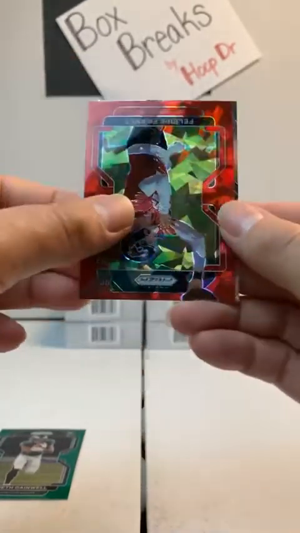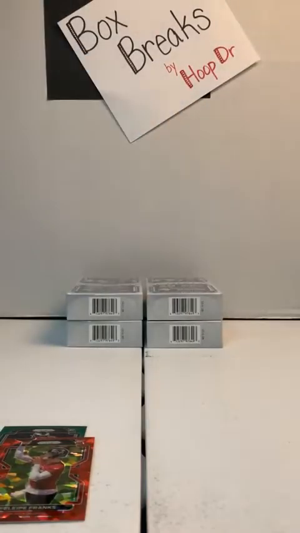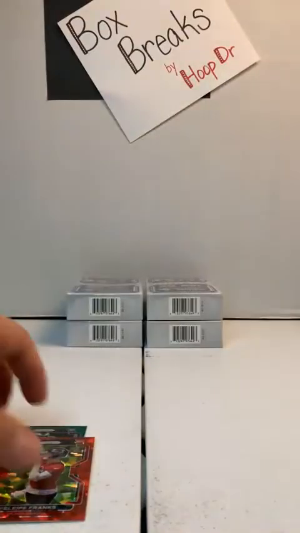We do have an emergent rookie insert. Terrace Marshall Jr. to the Panthers. Well, we got four total rookies in that one, but still no top tenners.